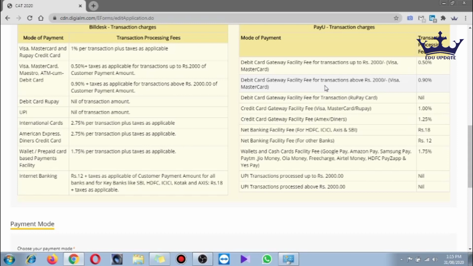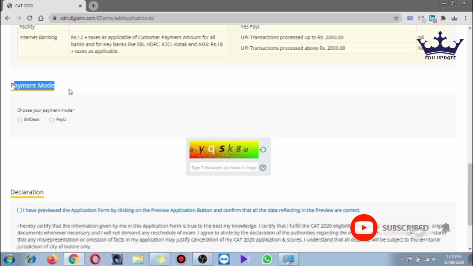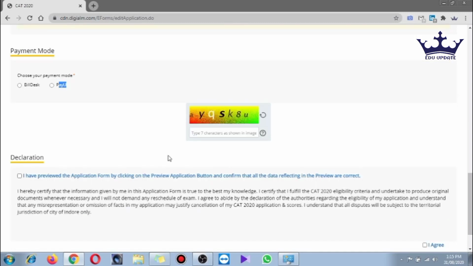I am not going to read it out, but you just read it, and according to your feasibility, select one of the payment methods and click on the radio button. You will get an option to fill in the details of your bank and do the transaction. Once the transaction is done, you just need to enter the captcha and click on the I have previewed the application form.